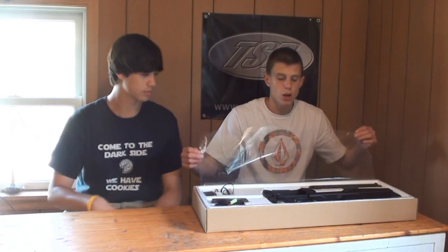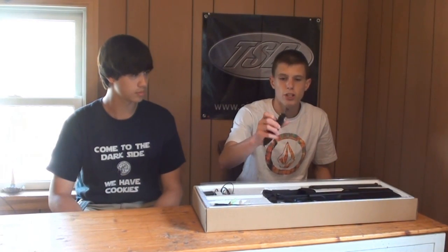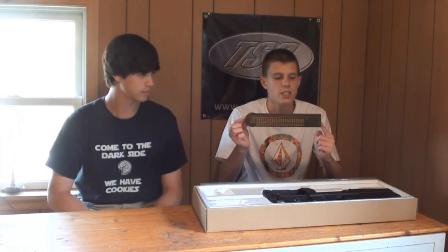So, covered under a nice sheet of plastic, inside the box you'll get a standard 90 round speed loader. As you can see, it's a little bit of styrofoam there, as I was talking about. A 300 milliamp output small type trickle charger. This gun actually comes with a 9.6 volt battery. This is a 1200 milliamp 9.6 battery, small type connector. This battery is actually pretty big for the battery space that is available inside the gun. You'll get a 70 round mid-capacity P90 magazine.